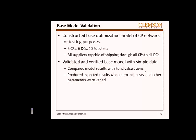We looked at some simple data. We compared it in Excel. We looked at what the optimization model was telling us. We manually looked at the solutions. And we got, as expected, the right demand was satisfied, the costs were calculated properly, other parameters, everything looked good. Because we didn't want to throw the whole entire network at this thing not knowing if our model was correct. We had to start with what we call a toy problem, or a test case, and validate that all of our modeling worked. All of the optimization modeling with the constraints and the objectives and the costs and the distances, everything was getting picked up properly. So with that, we were confident things were looking good here.